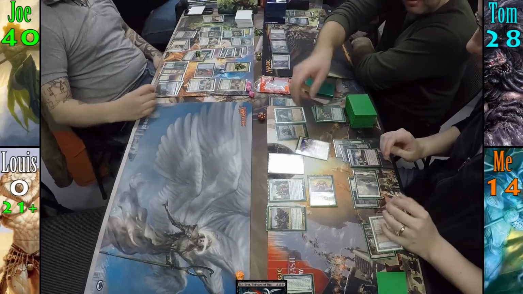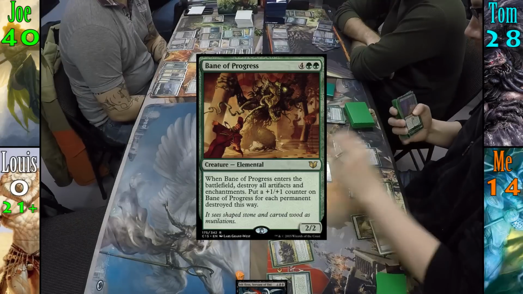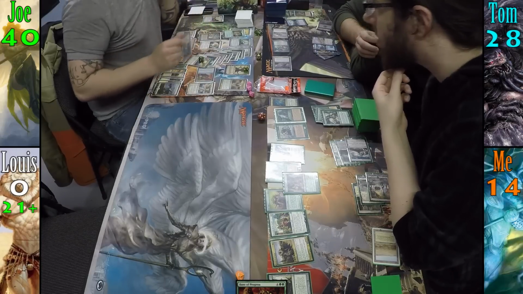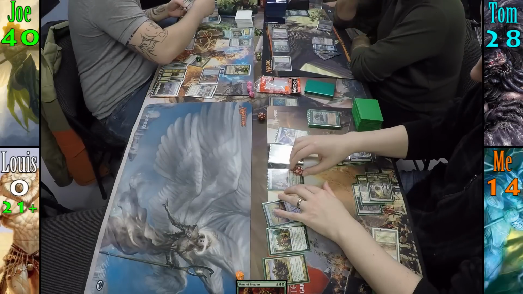Seeing an opportunity to get back my Reveillark, I use Homeward Path to steal it back. During my first main phase, I pitch Eternal Witness to go find Bane of Progress. I cast the 6-costing Elemental, but Joe responds by sacrificing Aura of Silence to kill Mirari's Wake, denying 2 +1/+1 counters to my Bane of Progress. It still ends up with 13 +1/+1 counters, so it could have been worse.